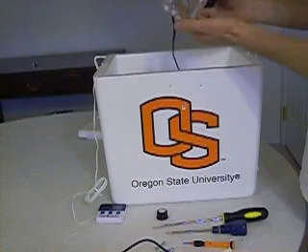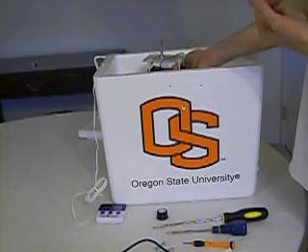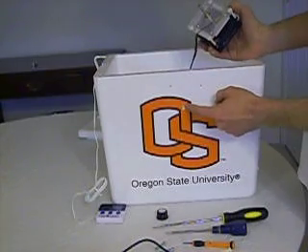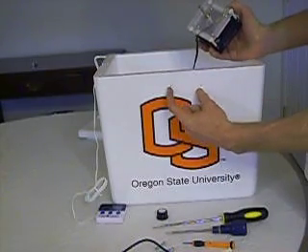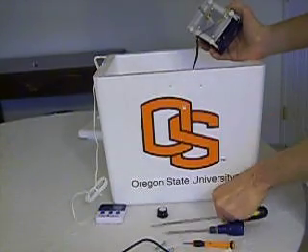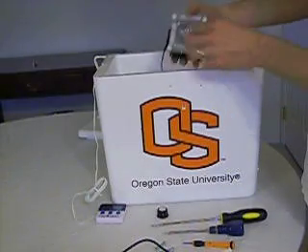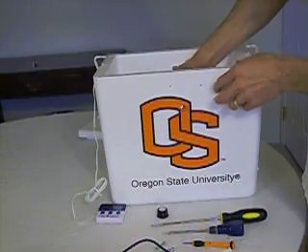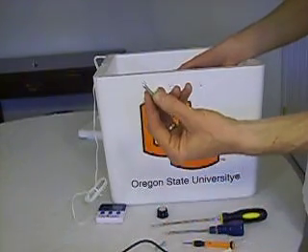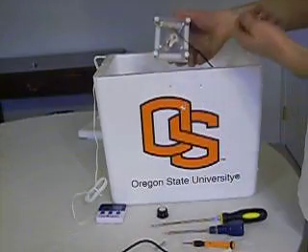Very simply, you've got to take this shaft and find where you want to put it — whether in the top roof of the incubator or the wall. I've chosen the wall here. I've punched a small hole and two mounting holes using a simple awl. You can use a screwdriver or whatever will go through styrofoam. Mount it into place, then use two to four simple screws that mount into the holes in the mounting plate.